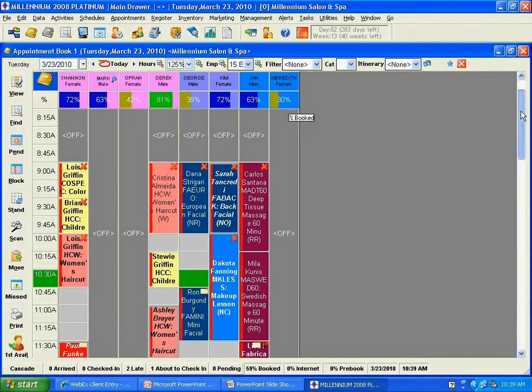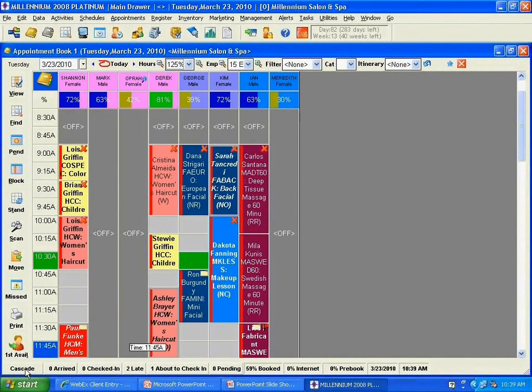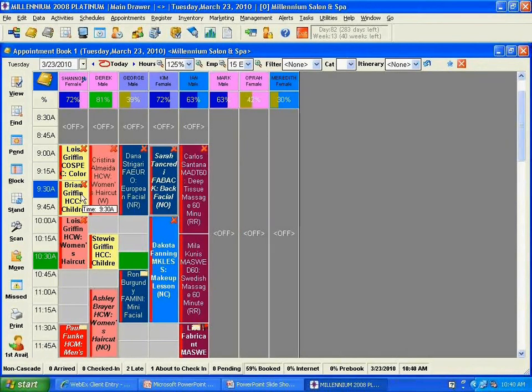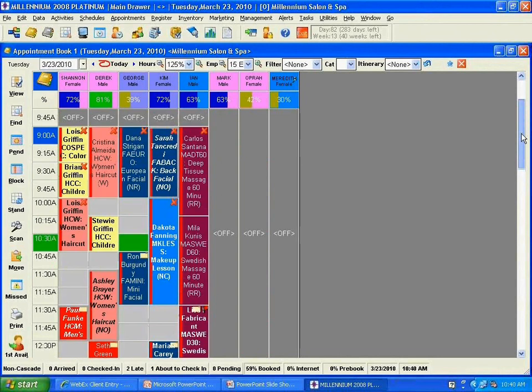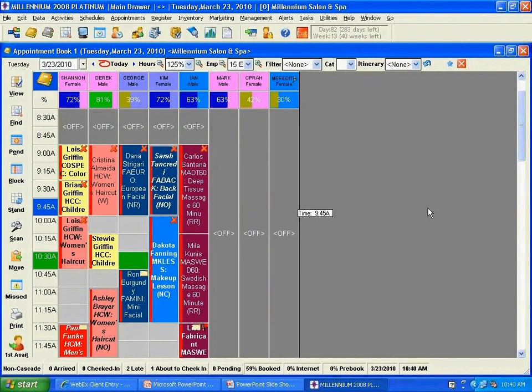Now, along the bottom of the appointment book, we have a few options. We have our cascade feature, and if we click on this, it will put the employees in order from the time that they are coming in. So let's go ahead and click that. And we can see all of our 9 o'clock employees that are coming in are now grouped together, and then anybody coming in later would be in order. So you have our 9 o'clock people, and then say we had somebody at 10 o'clock, just so we can group together the clients that are coming in first, second, and third.